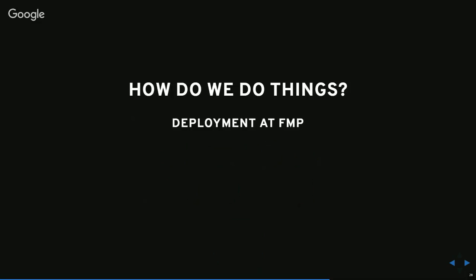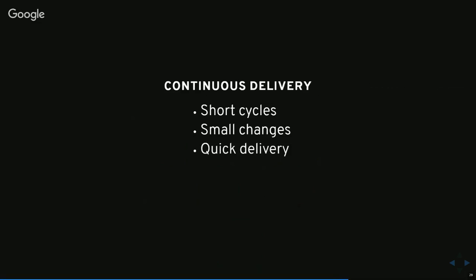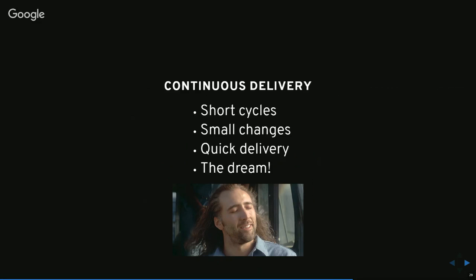Okay, so how do we write code? I'm sure you guys know this better than me. But in theory, with the new architecture, we want to be aiming for continuous delivery, which means short cycles of code and small changes, which will allow us to react quicker to failure and follow up even quicker, which will lead in turn to quicker delivery itself. But we all know that's a dream. It's something that we should really be aiming for. It might not be real right now, but we should always have that in the back of our mind.